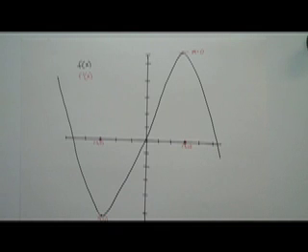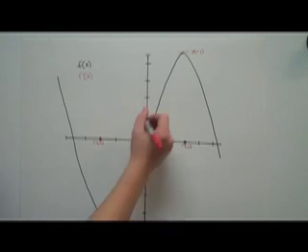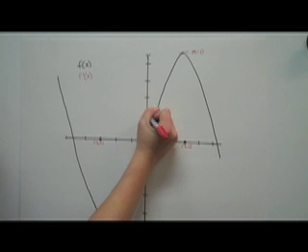Now let's look at the point (0, 0) on the graph of f of x and observe the slope. As you can see, it is a positive slope and is roughly 2. That means that the point (0, 2) also exists on the graph of f prime of x.